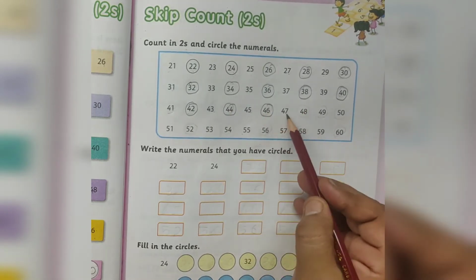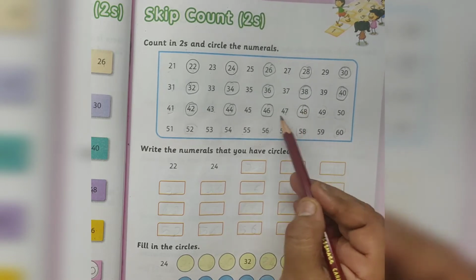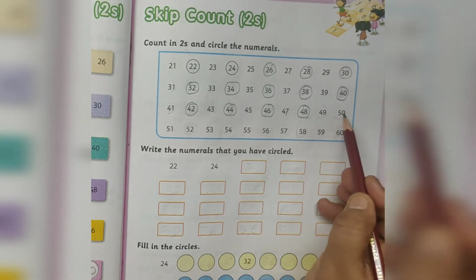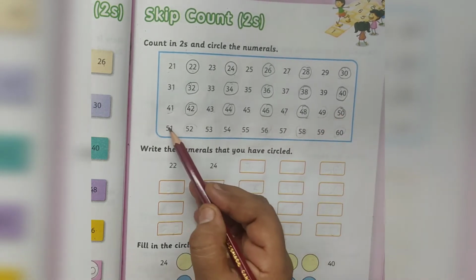30, 31, 32, 33, 34, 35, 36, 37, 38, 39, 40, 41, 42, 43, 44, 45, 46. Skip count. This is how you count. 48, 49, 50.